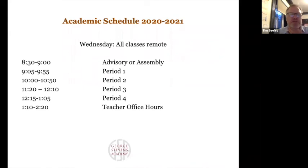On Wednesdays, no students will come to campus — it'll be 100% remote. This enables us to do a more thorough cleaning in the middle of the week between when Group A is here and Group B. It's also a chance for all students in a period-1 class to be together, since they'll be split in half in terms of who's on campus. We'll run a regular class schedule — these classes will be on Zoom and everyone will be there. We'll start the day with a longer advisory period, as we always had on Wednesdays.